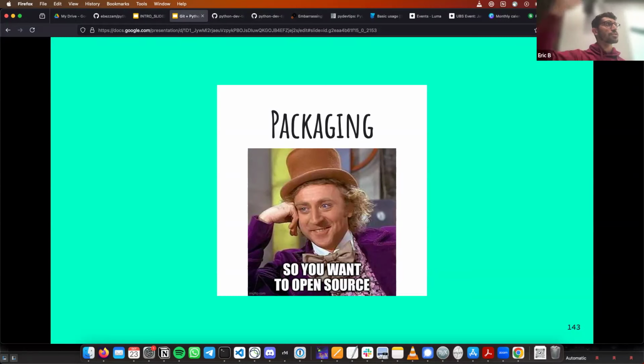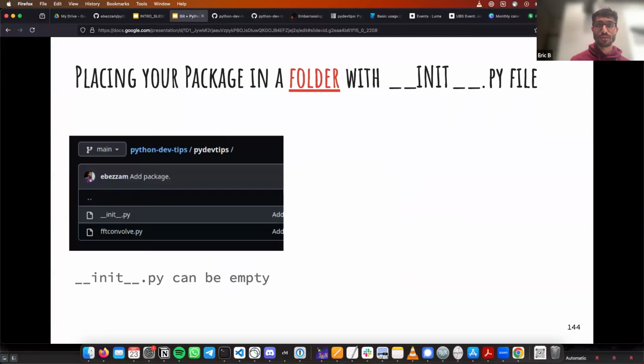We saw those steps that we ran at the beginning of the workshop, where you could either pip install PyDev tips or install it from source code. This packaging approach will let you do both. Either someone can pip install it, or they can install your source code so that they can quickly work with it and make modifications, because the easier you make it to work with, the more contributions you'll get to improve the code.